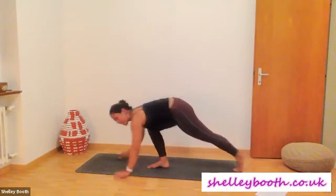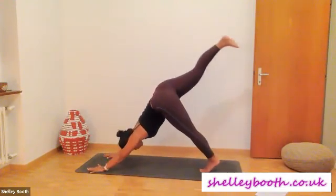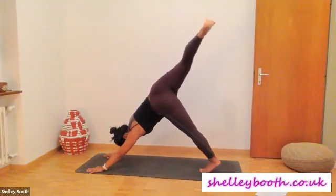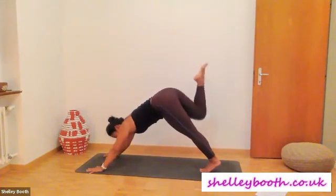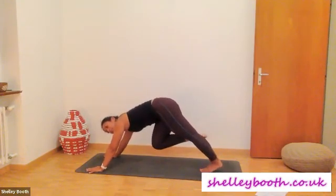Hands to the floor. Sweep your right leg all the way up to the sky. Open your hip. Breathe in. Exhale, bend your right knee to your chest. Listen closely. This is the last move.